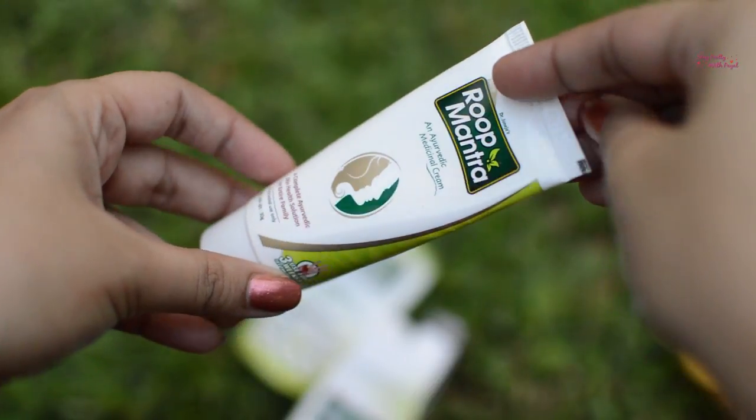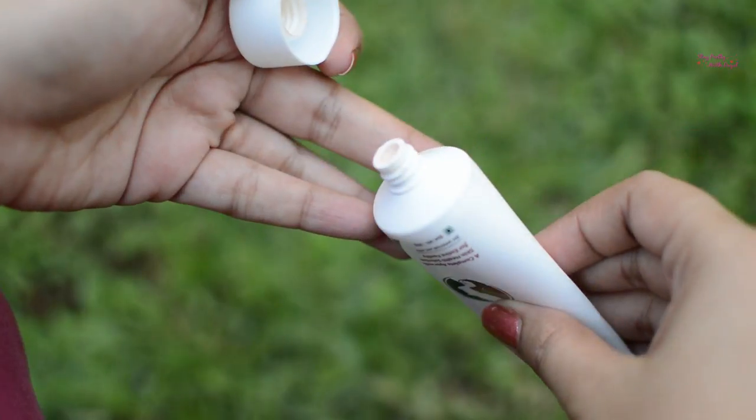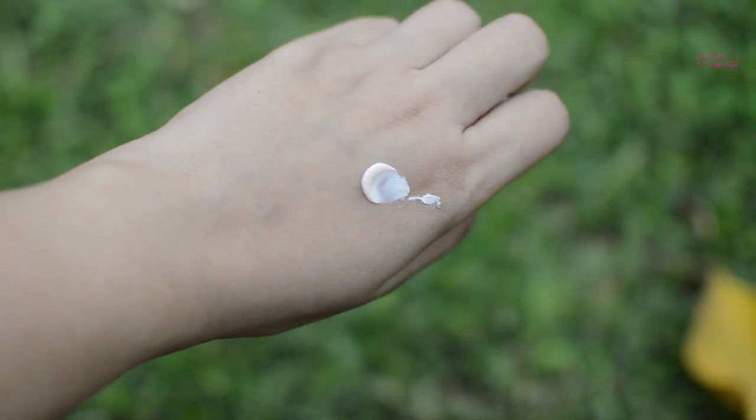Here is the product — the tube — and it is a very small tube, just 30 grams, though it comes in other variations as well. The illustration on the packaging is simple and targets both female and male audiences. In terms of packaging, it's an easy, small, squeezable tube, which is great for traveling and very hygienic — hygiene matters a lot to me. It is neat and clean without lots of unnecessary colors, which I like.